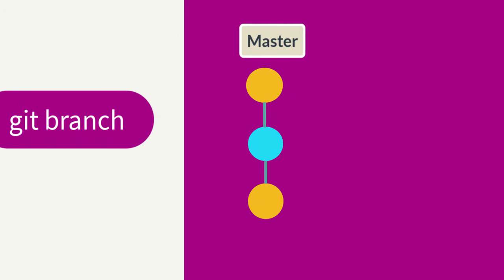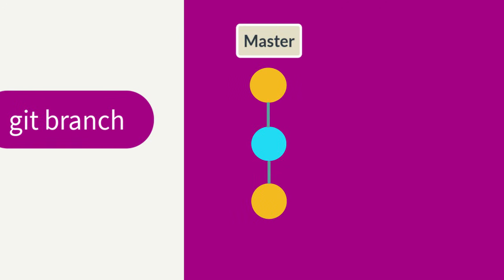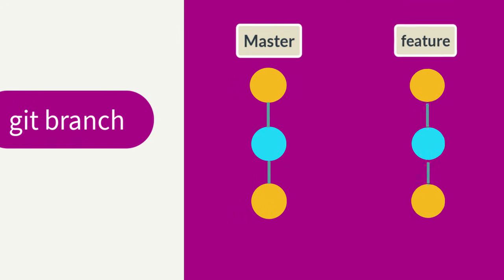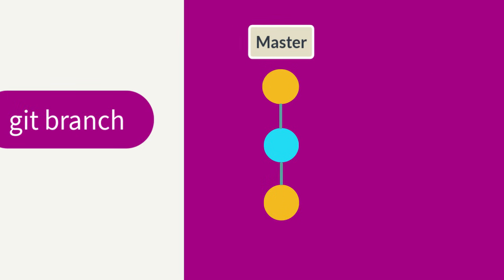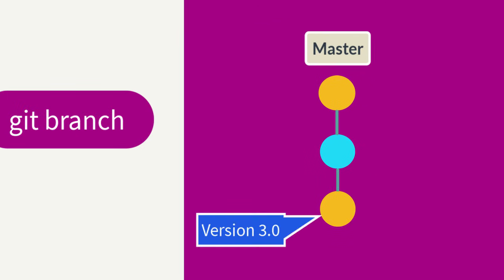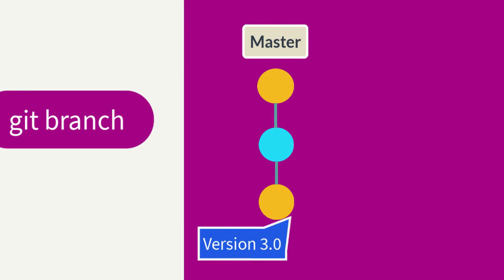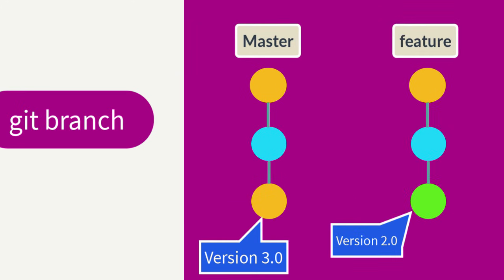Branches are the pointer to your main code base and allow you to create another copy of the code base with all the code and history. Suppose you are working on a new development item on version 3.0, and at the same time another developer is fixing a bug for version 2.0.